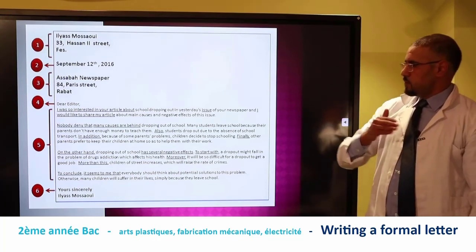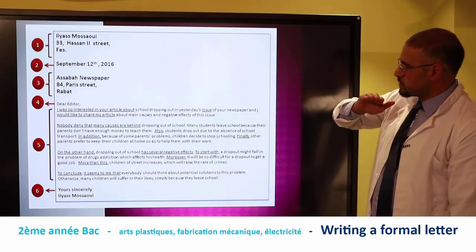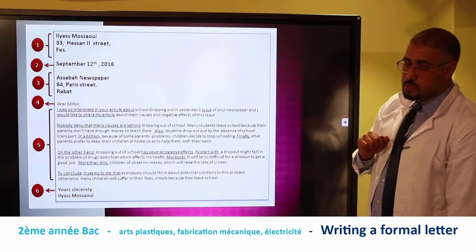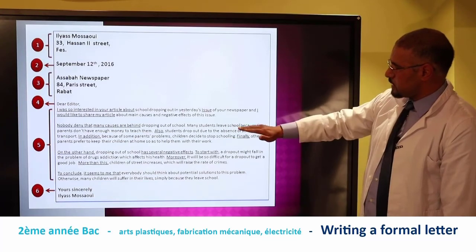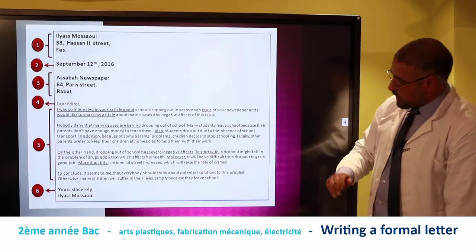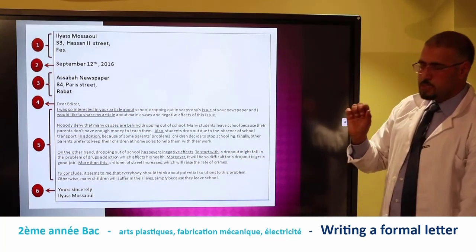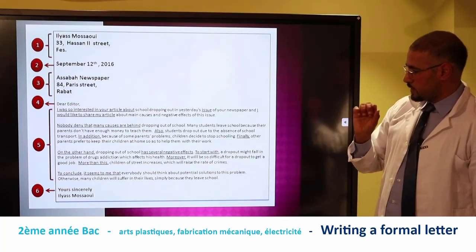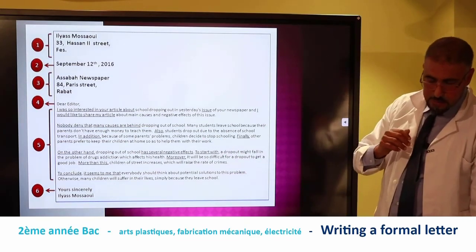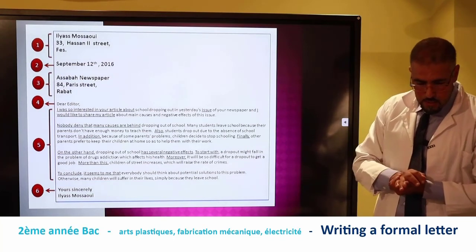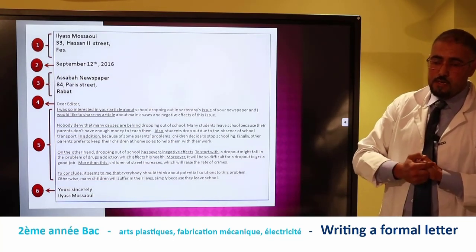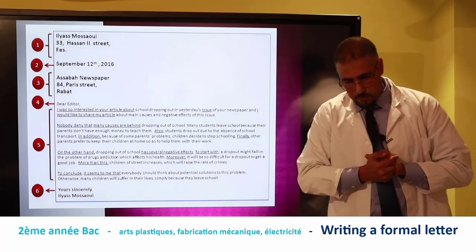Then we present the problem. We divided it into 2. As you see, here we have the causes. After stating the causes, we state the effects or the results. And here we have a very small conclusion. We conclude with it. Okay? Yours sincerely, and your signature. Okay? And that's it. Thank you very much for your attention.